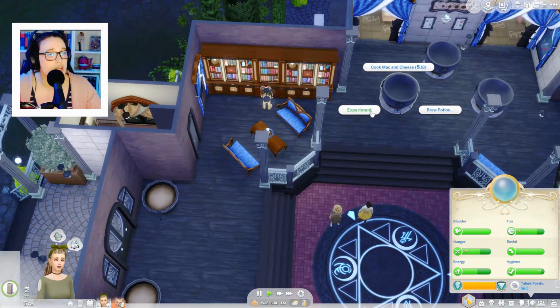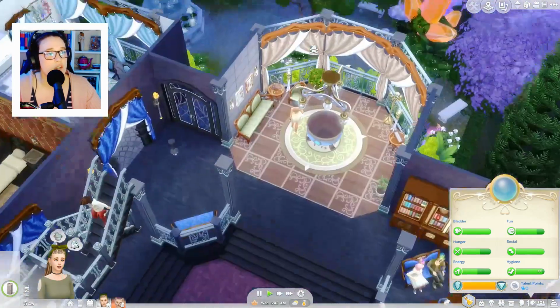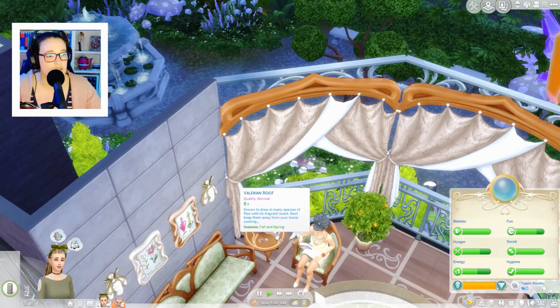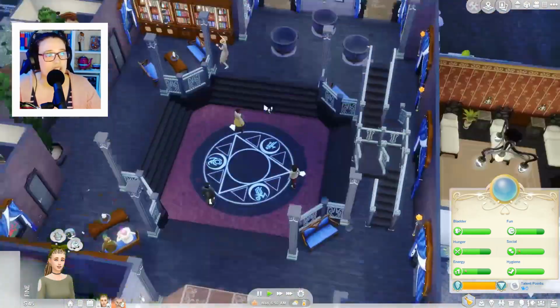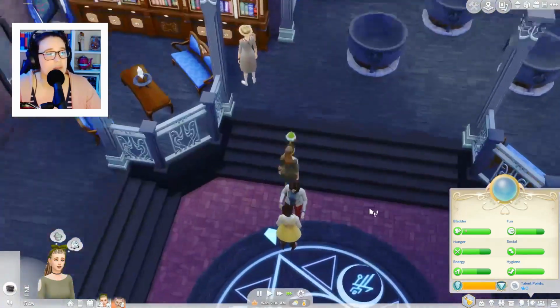Why don't we... I can't really brew anything. I could just cheat. I know I put a root down here. Valerian root. Oh, it's so tempting. But I'd rather have to find it or earn it. Let's come and do some experimenting, because I love my potions.